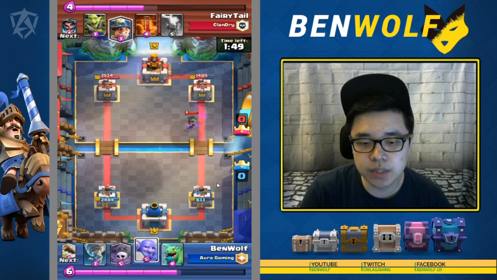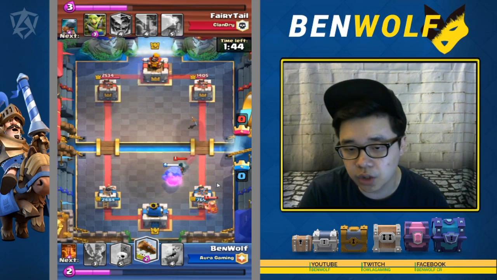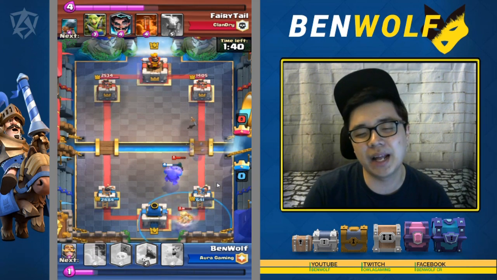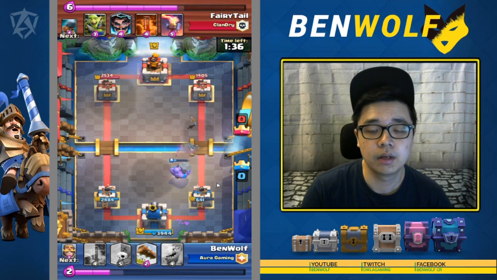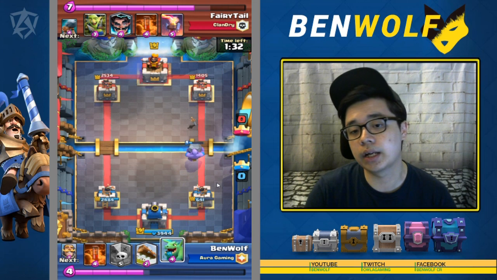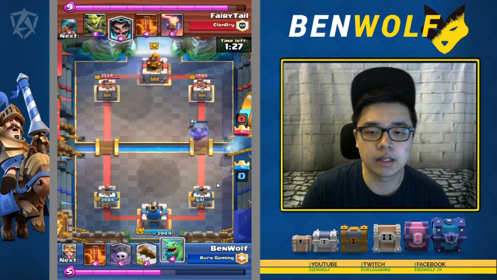So now we can use our Bowler to defend. And then as he sends in the Miner, we can use a Tornado to drag the Miner to activate our King Tower. Which is kind of stupid actually, because our King Tower is going to be gone anyway. So a lot of damage is being done on our Bowler by the Bandit. That's why the Princess Tower is always very important when defending. So that one is good for him.